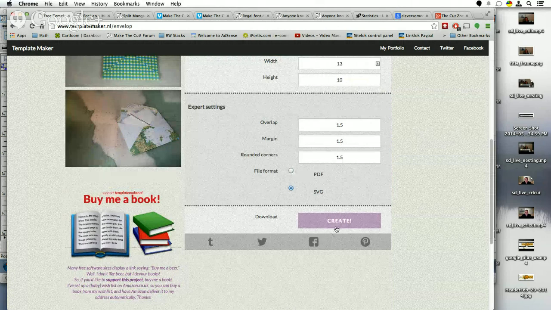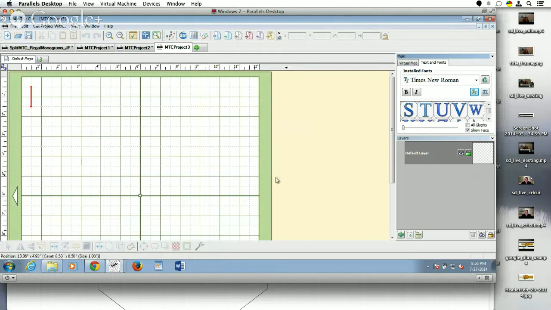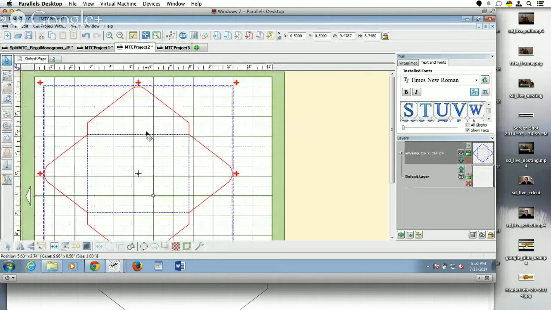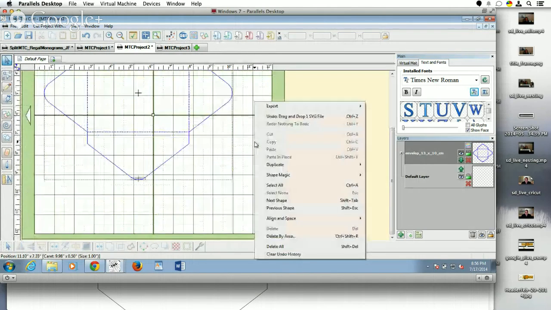You hit Create, and just like Ken said, you'll right click here and Save As, and then in your favorite cutting software, such as this one, it'd just be a simple SVG import, where you can drag and drop the SVG in there, and it pops in just like that.